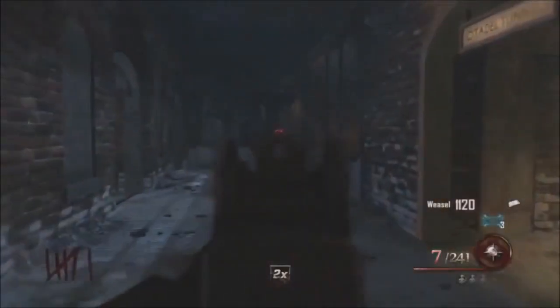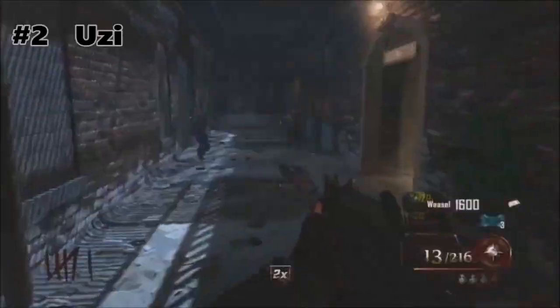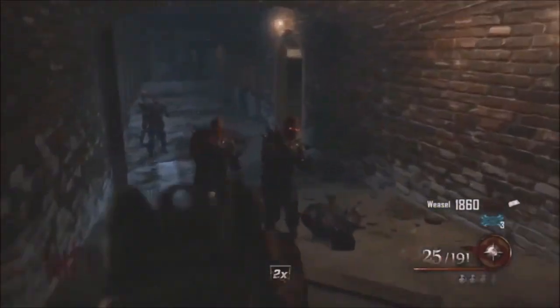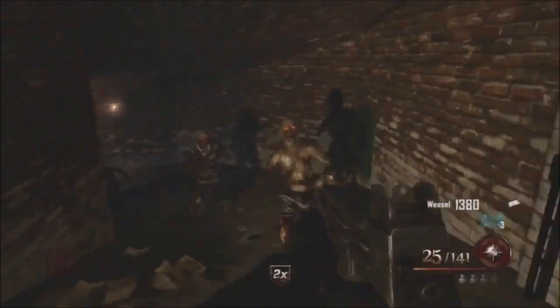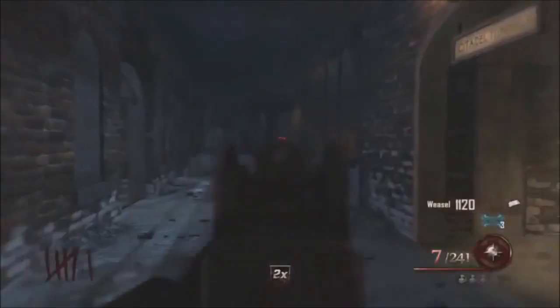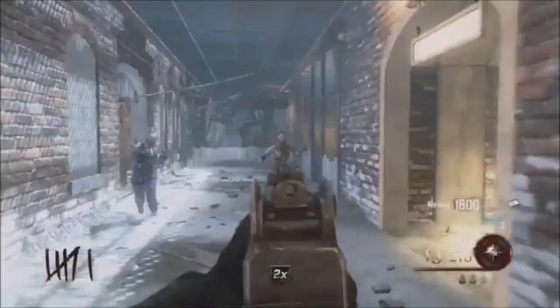Coming in at number 2, we have the Uzi from Mob of the Dead. Now, Mob of the Dead is a map that's known for having a really great variety of weapons, and the Uzi is no exception. So the Uzi not only has one of the best bullet output to damage ratios in the game, almost with the PPSH and a few other weapons, it is insanely accessible. The Uzi is literally almost in every single part of the map. It's great for damage, great with ammo, great with points. It's absolutely amazing. It's very, very accessible, and it's also a very light and versatile weapon, so you can run around with it no problem.